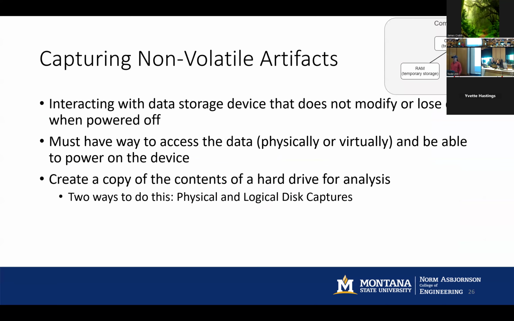For the non-volatile artifacts, again, we're going to want to make sure that the device that we're using has power to it. We want to have physical and virtual access to that device, just because we can use software or hardware tools to collect this. There are two types of non-volatile artifact capture: a physical and a logical disk capture.